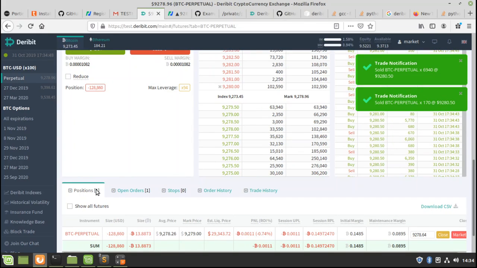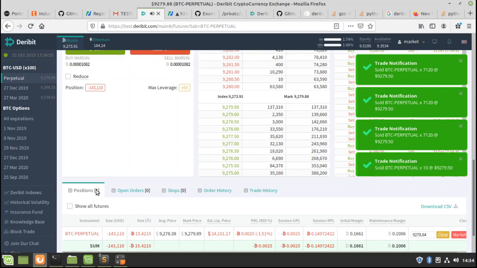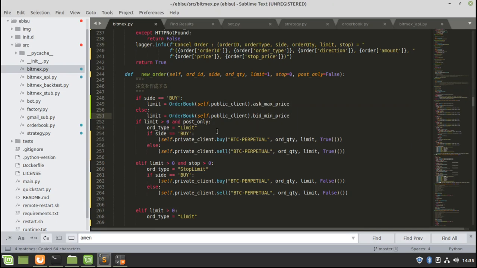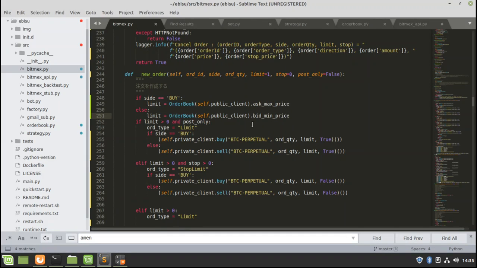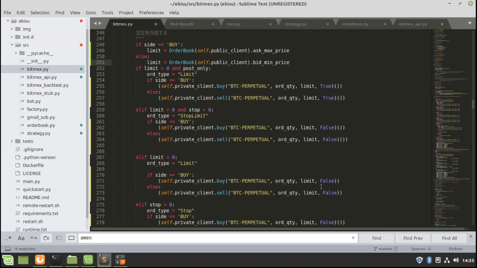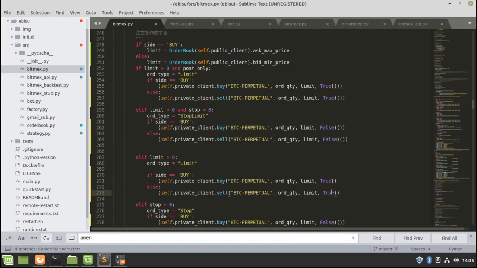Which is good, because we're making the difference in the fees. It's just buying books. I wonder if we can make them post only though, because what are our orders? Our orders are limit now, and limit. These ones. Let's make them post only. This means that it'll only execute if it makes against the books, so it won't execute if we're paying fees on it.